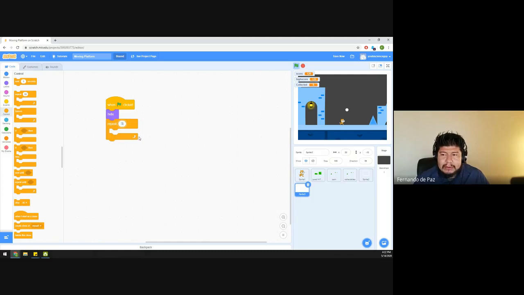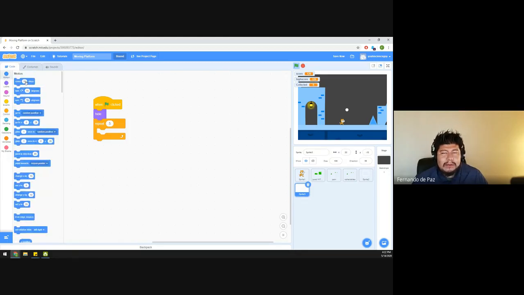And we're going to repeat for several clones. We're going to do 5 clones. If you want to do more, that's fine, but I'm just going to stick to 5 for now. What I want to do is go to a random position. But I don't want it to be completely random, because this bottom part, starting from negative 100 to the bottom, we don't care about because we can't see it. The platform is always there. And plus, stars are always above, not where the player is. So we're going to do it on top.